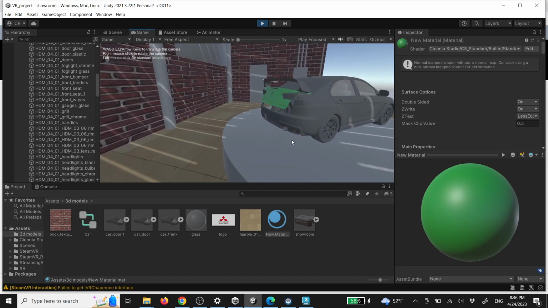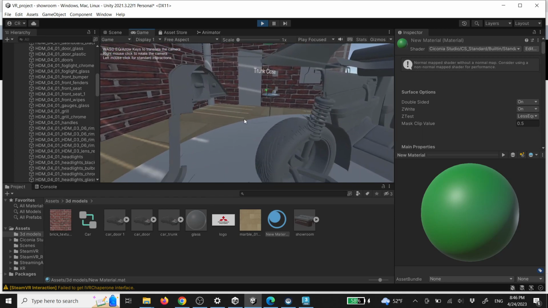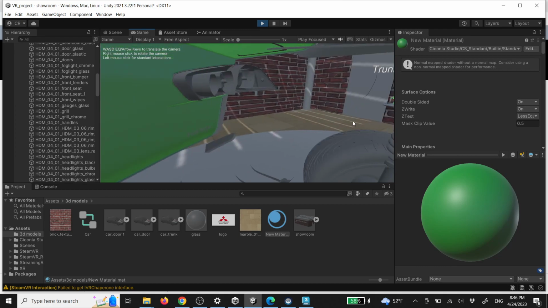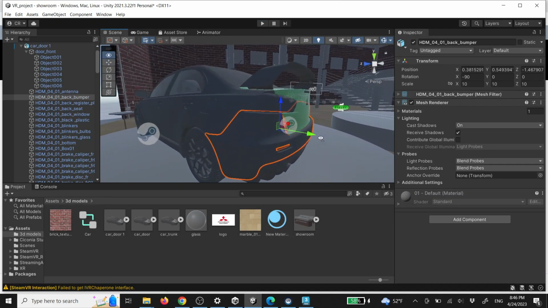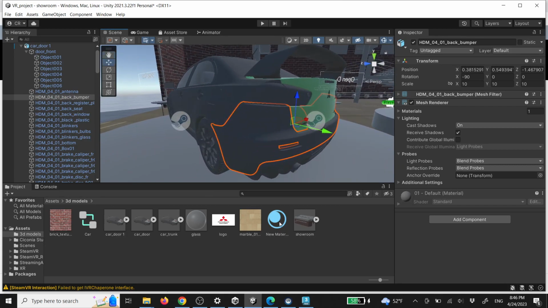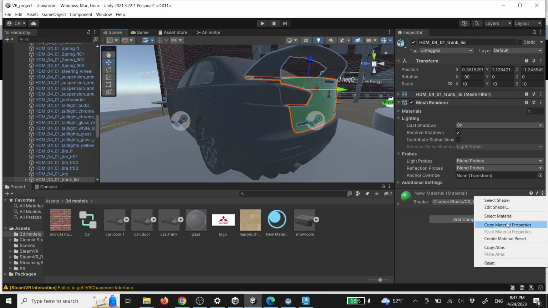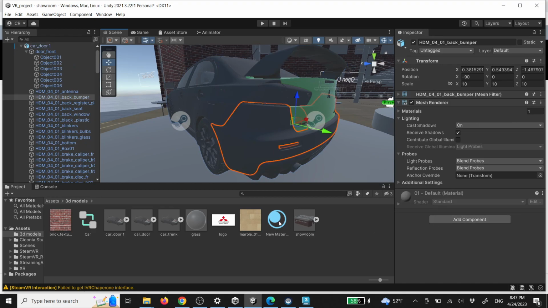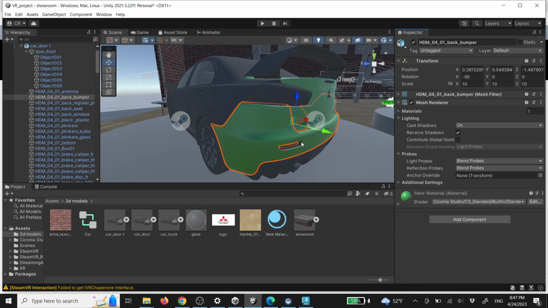So we have the trunk open, and we see over here that the material isn't rendered, but for the trunk we're going to have that render. And I can apply the same shader over here as well. If I go for the back of the car, for this back bumper, I can also apply the same material, so it will be this material. You can copy that, copy material like that, and position it over here, or we can drag and drop the material that we just created, so it will be this one.